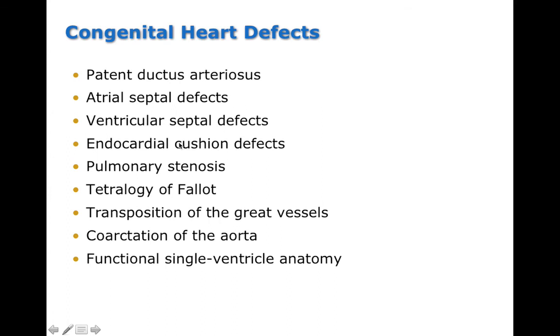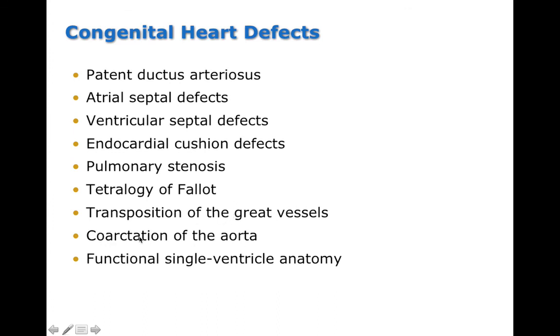With the endocardial cushion defects, the endocardial cushion cells are the ones that help to guide the development of four chambers. If this fails, then the heart might not adequately develop all four chambers that it should have. With pulmonary stenosis, you could have narrowing of the pulmonary trunk, which puts excessive stress on your right ventricle. Tetralogy of Fallot is basically a ventricular septal defect and a patent foramen ovale together. Transposition of the great vessels is where you have the right ventricle connecting with the aorta and the left ventricle connecting with the pulmonary trunk, which again leads to two non-communicating circulations through the body.